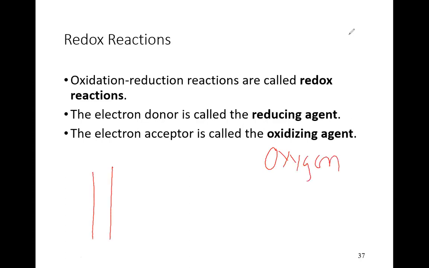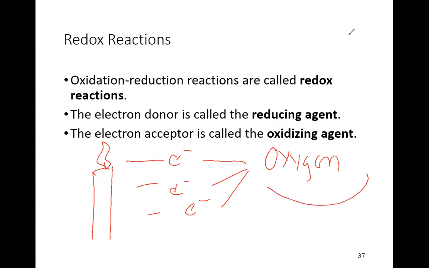you're burning a candle. That's a candle, by the way. There's the wick, and that's the flame. You're burning a candle. You're giving off electrons. Those are electrons. Something has to grab those electrons. It's usually going to be oxygen. Oxidation can't occur without oxygen. So we say oxygen, the electron acceptor, is grabbing those electrons. It is the oxidizing agent. No oxygen, no flame.